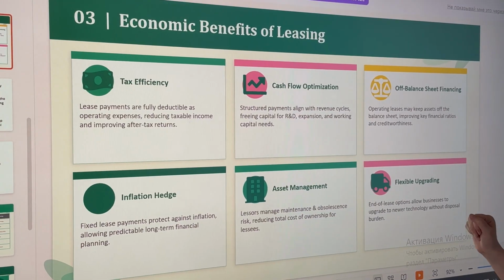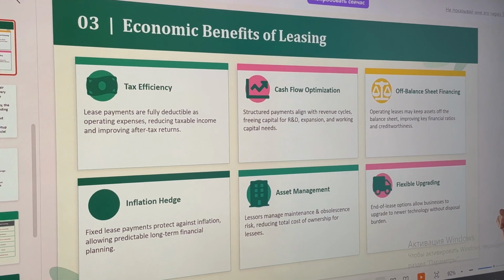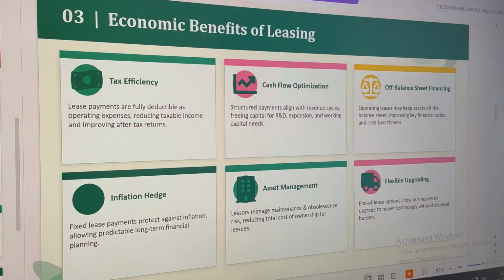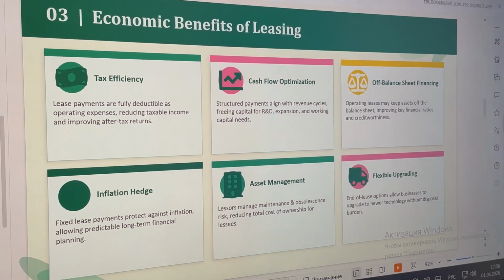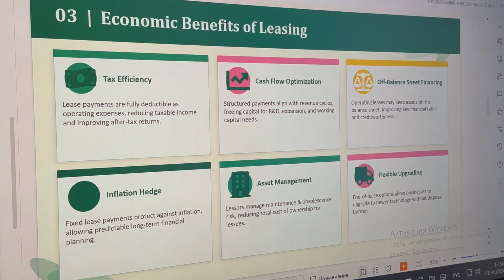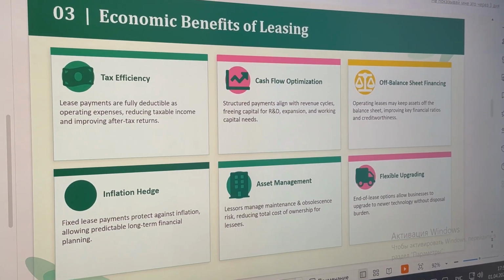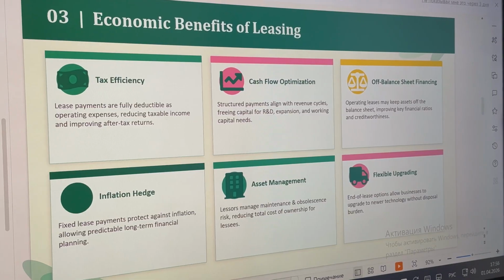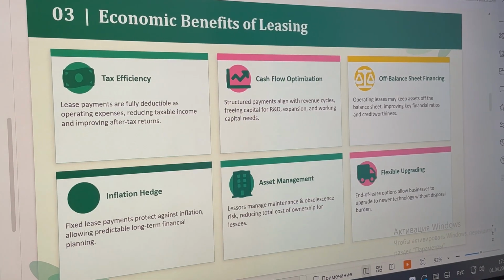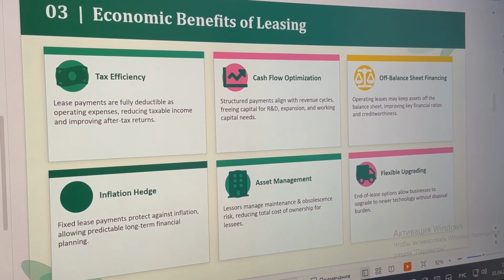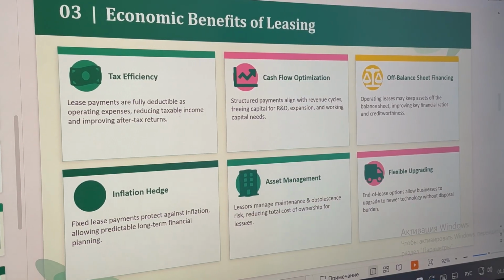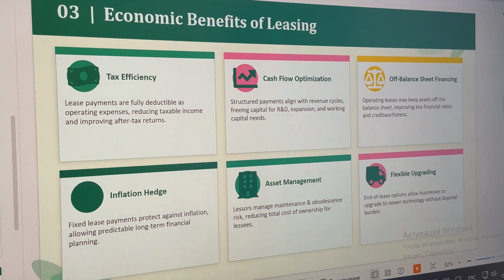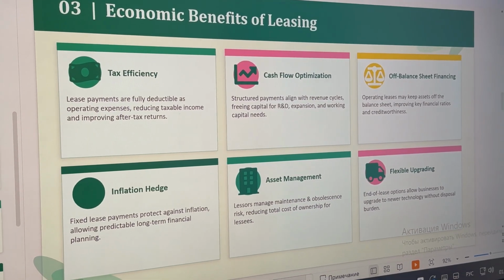When companies plan their investments, they look at the pros and cons. Let's use simple language to list them. Advantages: you don't need a lot of cash to start. This is the biggest advantage. Protection from obsolescence: imagine you buy a very expensive new computer. In 2 years, a much better one comes out. If you lease it, you can just give the old one back and lease a new one. You avoid the risk of owning old technology.